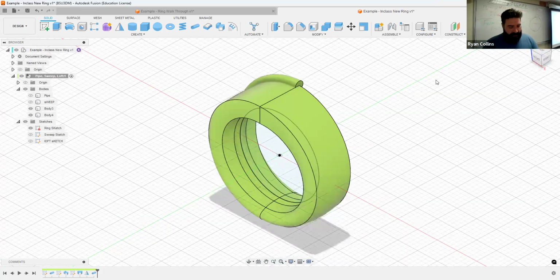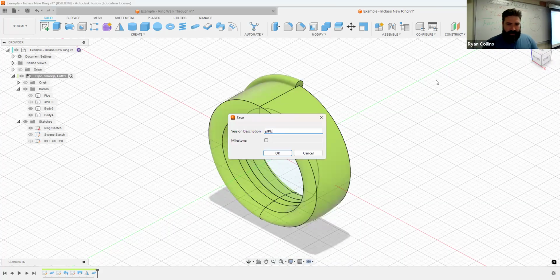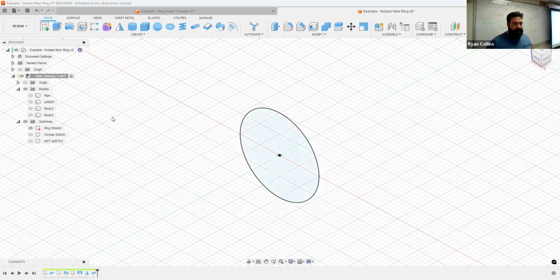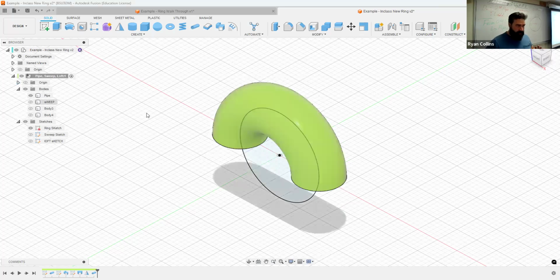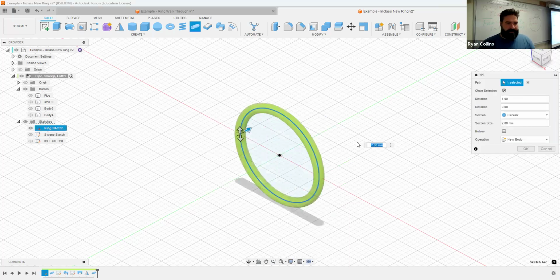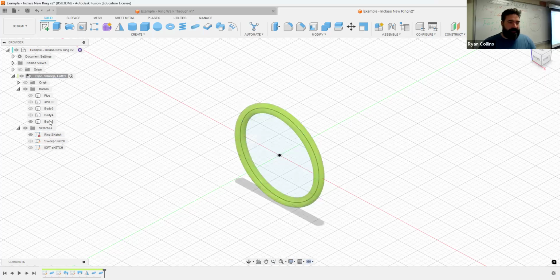I'll save there. Pipe, sweep, and loft. All right. So the one other thing I wanted to show you on this is, like I said, pipe can be more than simply the one pipe tool. So let's add a little bit to it, show you how you can do that. All right. So let's create another one. Sure, 2 millimeters. That works just fine and dandy. Small pipe so I can remember what I'm doing.